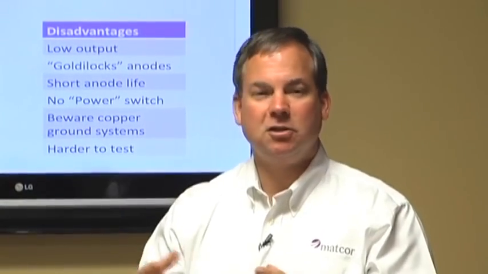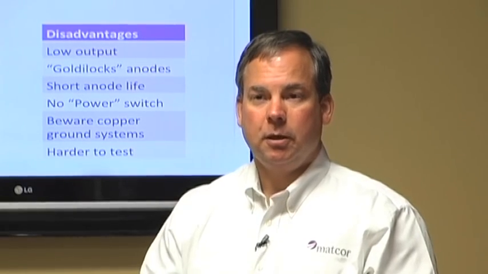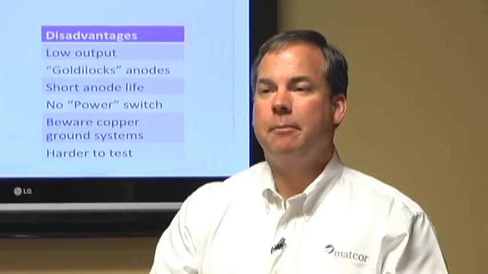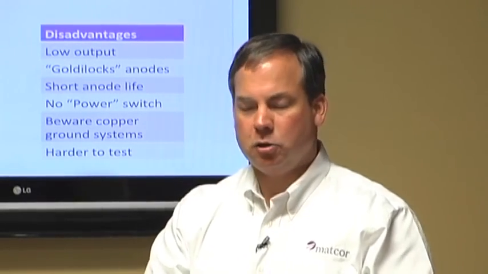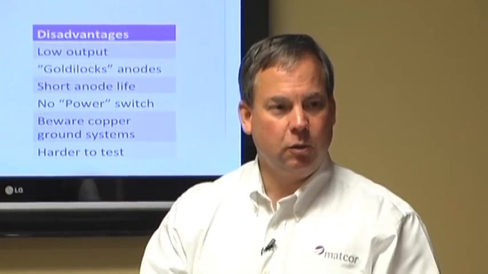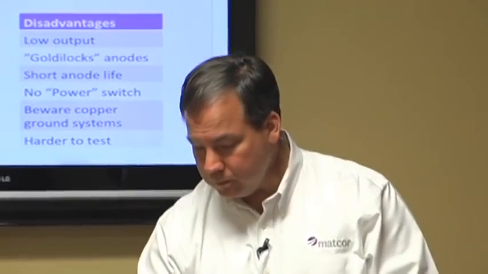So those anodes, it's just like a light bulb's rated for so many kilowatt hours. An anode is rated for so many amp hours. So if you know it's doing 200 milliamps, when you measure it, you can calculate how long it's going to last based on how much weight it has.